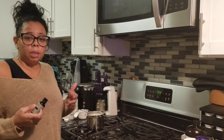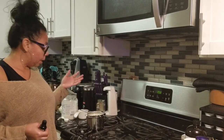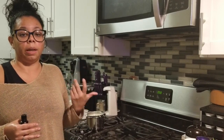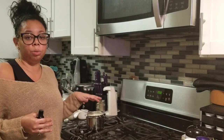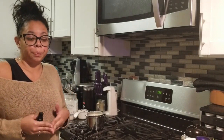A lot of the amounts I've used are not set in stone. Play around with it, figure out the consistency that you like, the texture that you like. I will say that the arrowroot, because I have it all over my hand, is a very silky texture, so it's going to help the deodorant just glide on. The beeswax again helps to solidify your product. So if you feel like this recipe is a little too soft for you and it melts too easily, then go ahead and add more beeswax so that it becomes firmer.